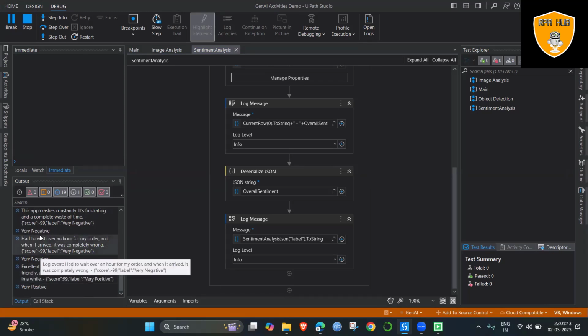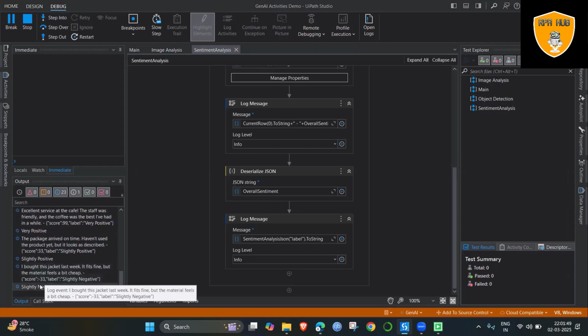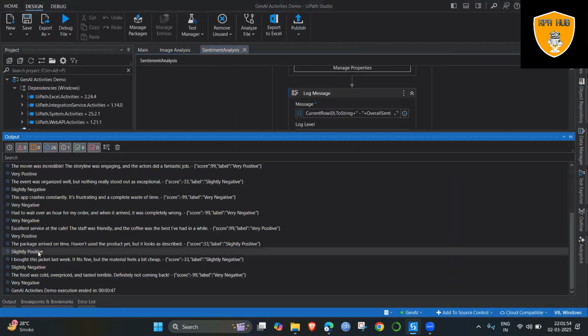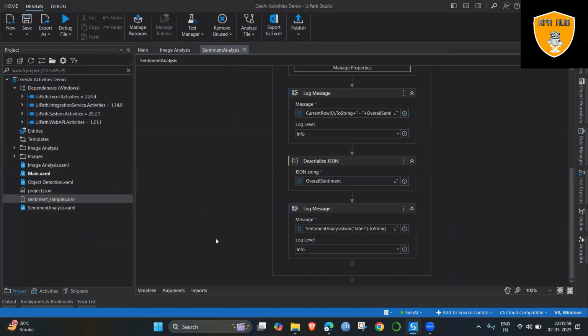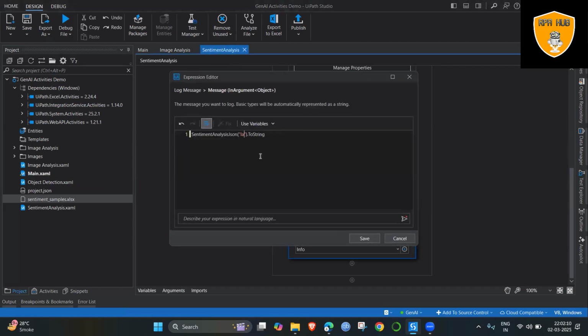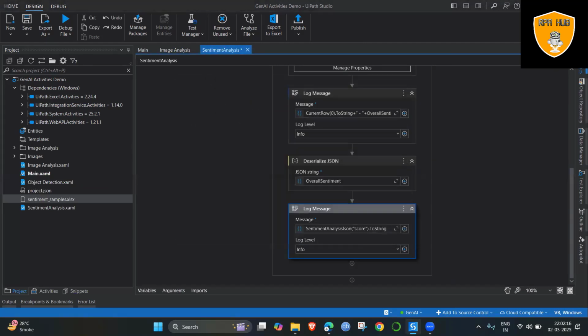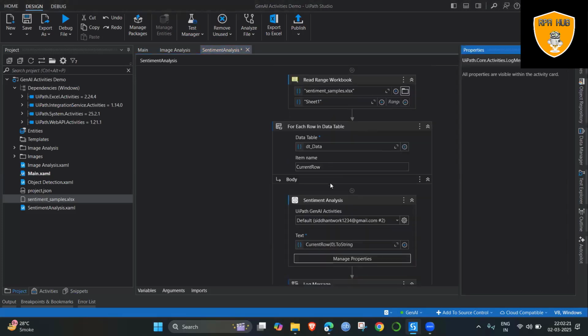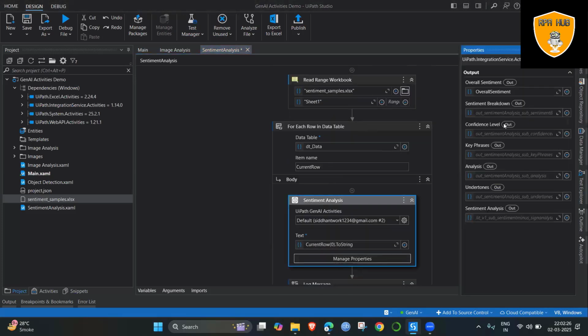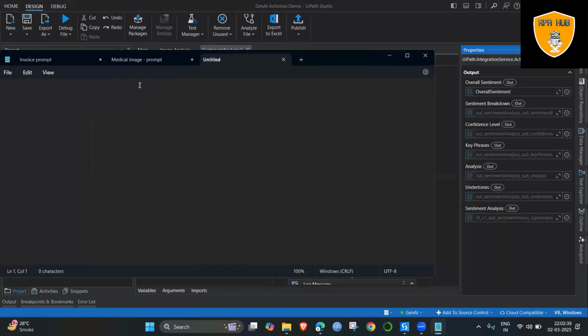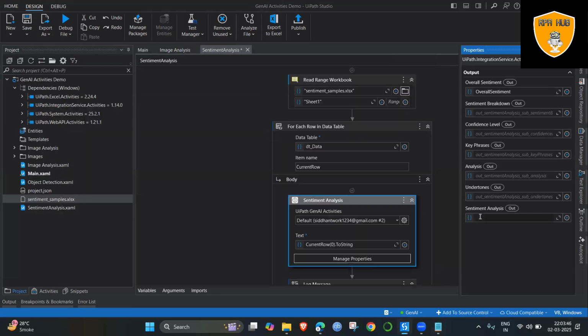We can also change this label. Instead of label, we can also target the score. The score will give you an idea of where we are getting the exact value, or what the percentage of it is. That's the reason, instead of using other variables, we'll try to get the confidence label. So I'm just adding all those output fields into Notepad, what we have using the sentiment analysis activity. We'll create a new variable inside the sentiment analysis and target these values in the next iterations.